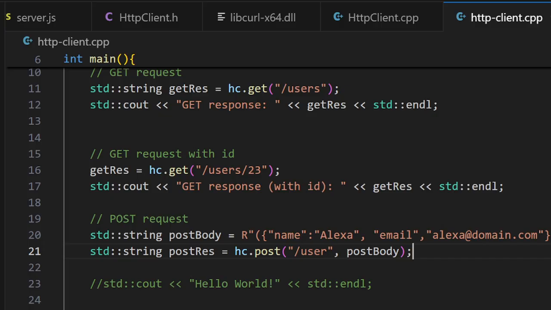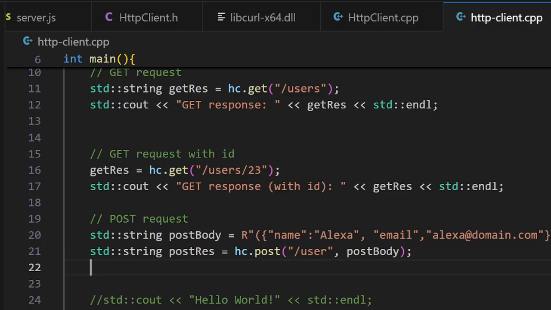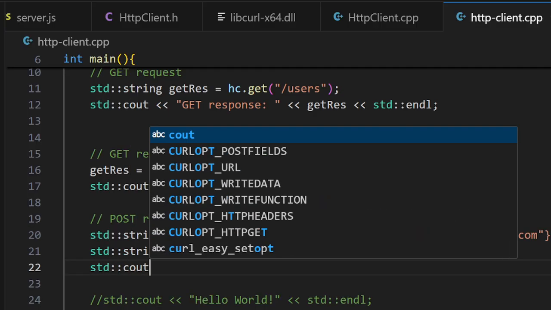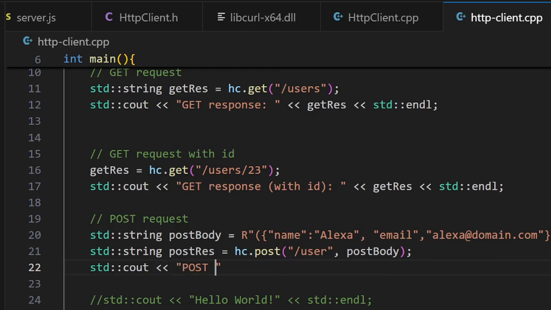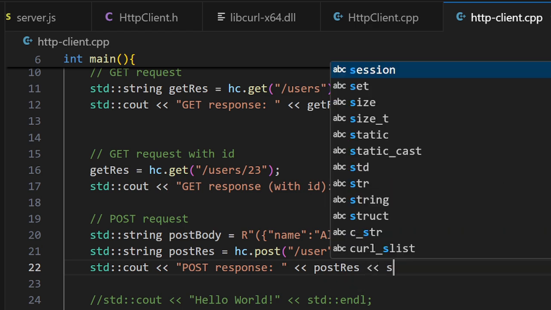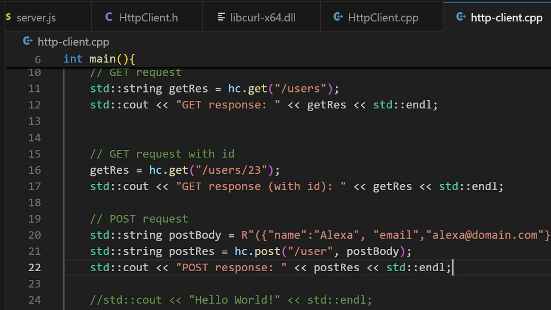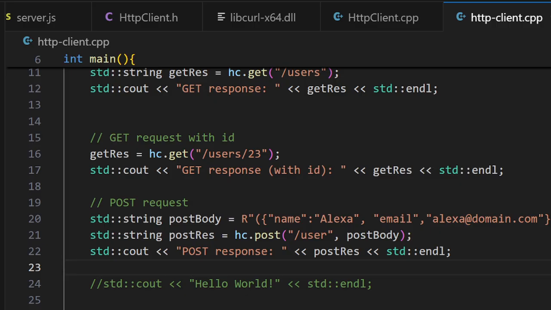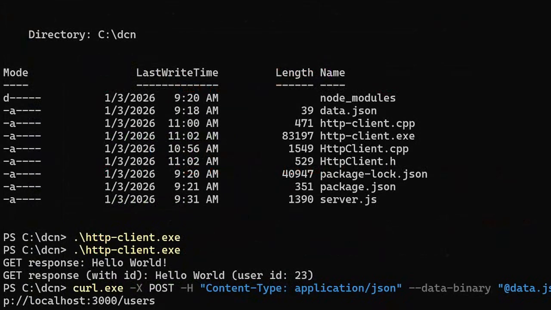And then we want to display this post response with a cout statement. I think with this we should be able to get the post response to the terminal.